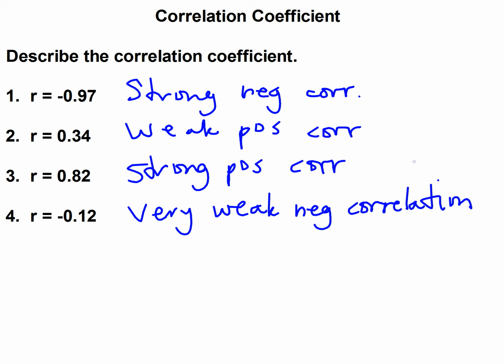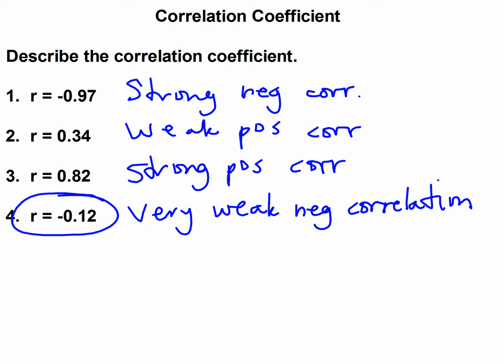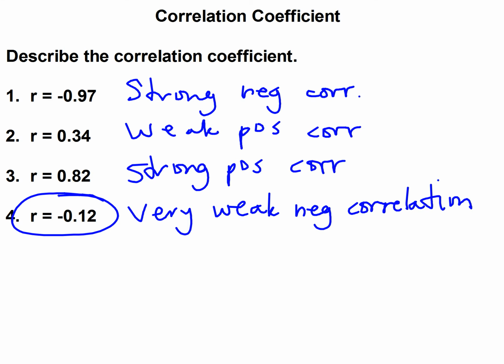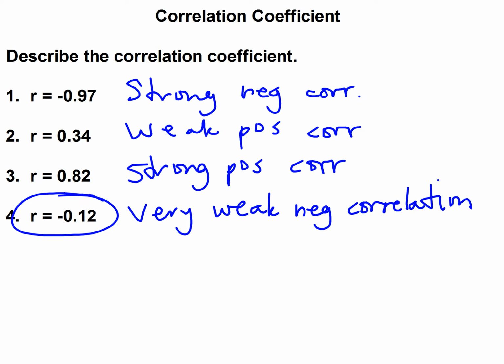In other words, I wouldn't use the line or the trend line's equation to do any predictions on this one because it's weak. I mean, it may give you a good approximation of what you can expect. Like on the panda bear situation, if I had a weak correlation with that, I wouldn't use it because if I plugged in that 7 like I did on the slide before, it may not give a good prediction for exactly what the weight would be.